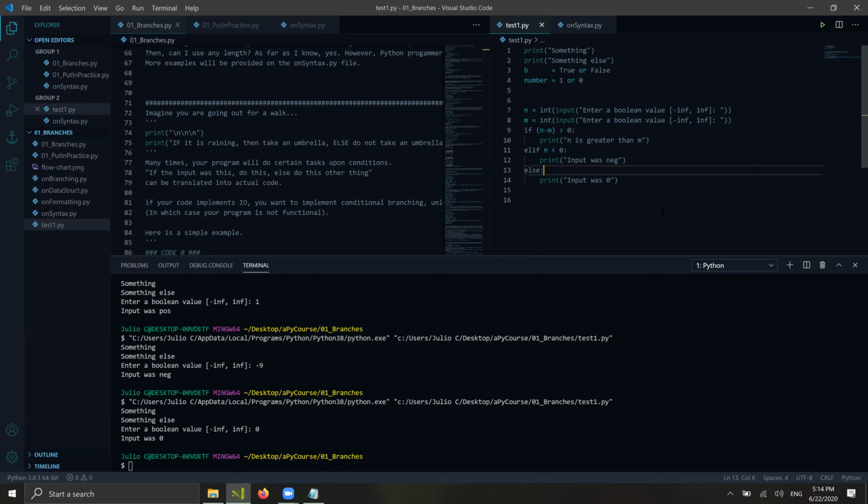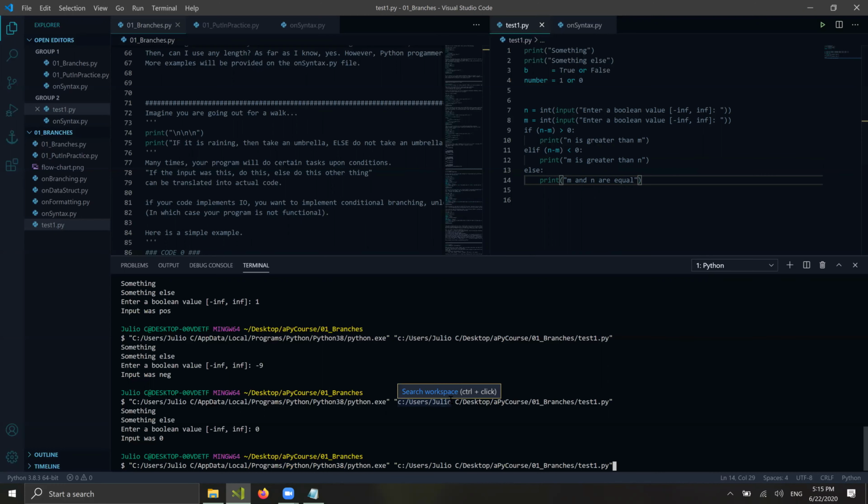Else, if this is less than 0, then m was greater. m is greater than n.